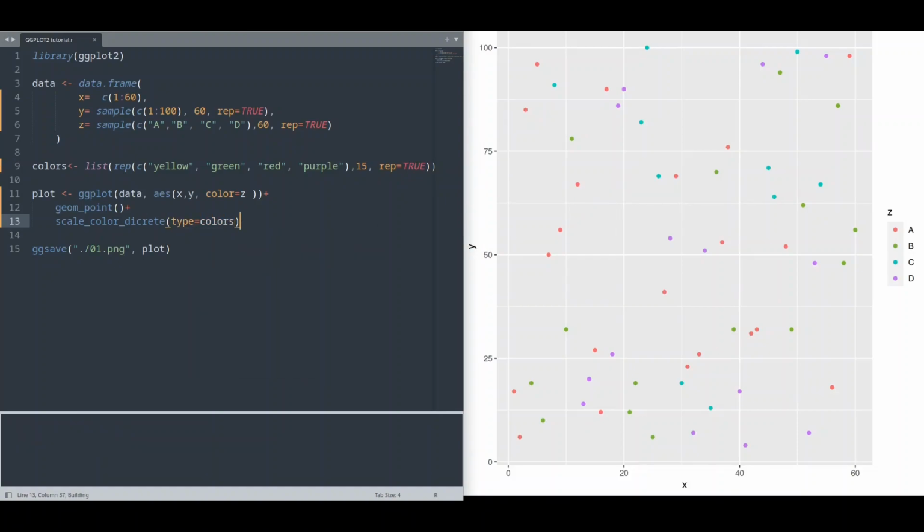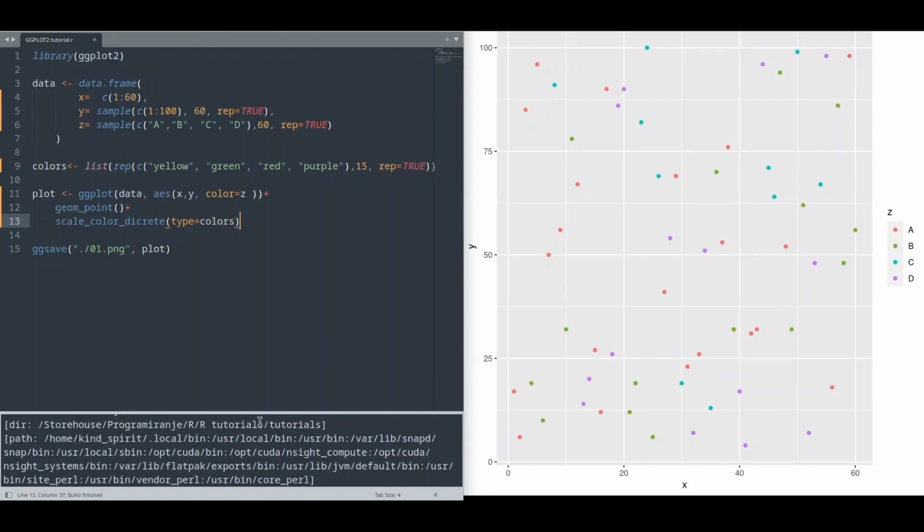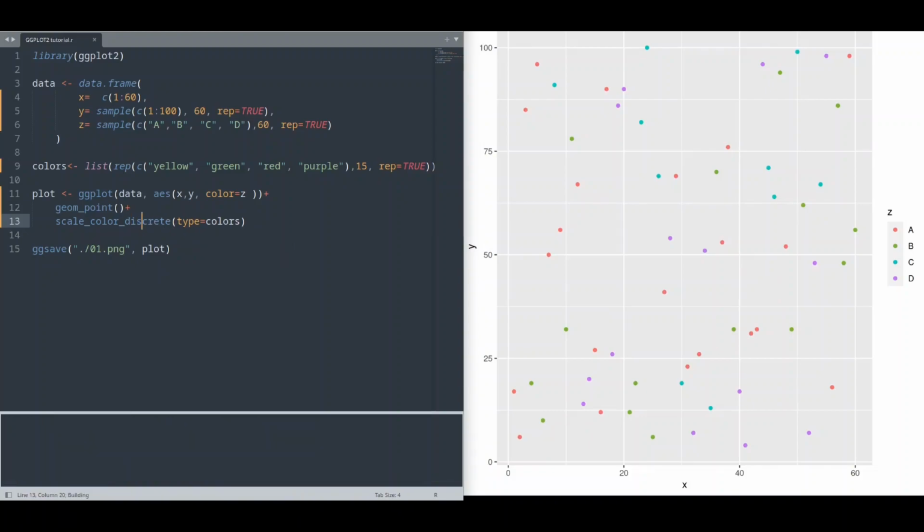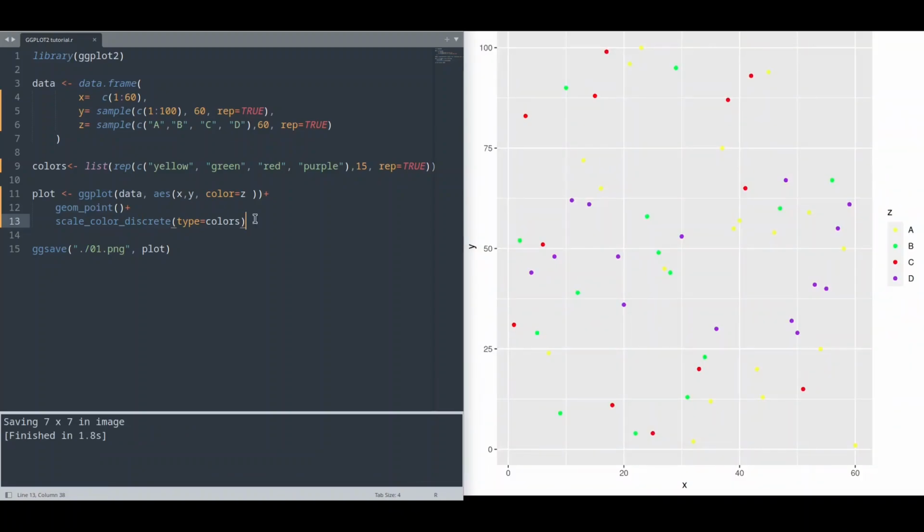If I run this code, okay, I probably have some typo in here. Yes, it's a typo. Let's try it again. And finally, as you see, our custom palette of colors works. So we have yellow, first value, green, red, and finally purple.